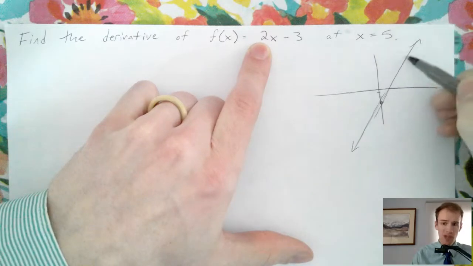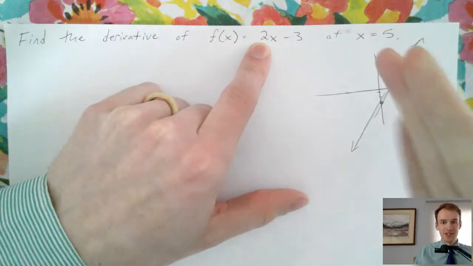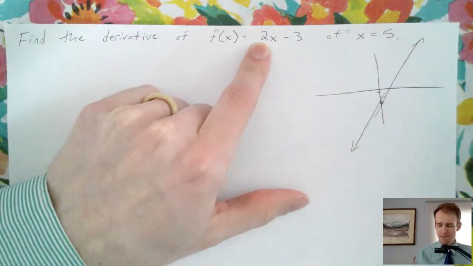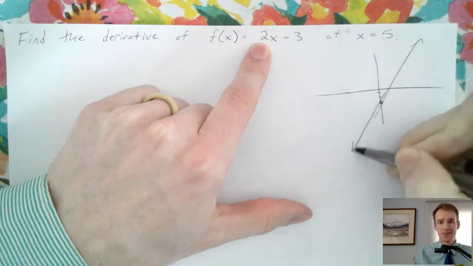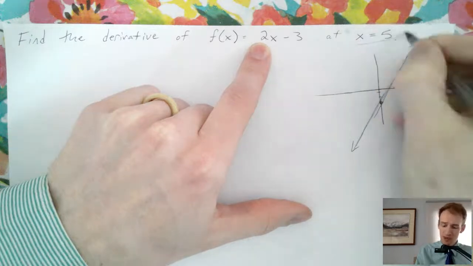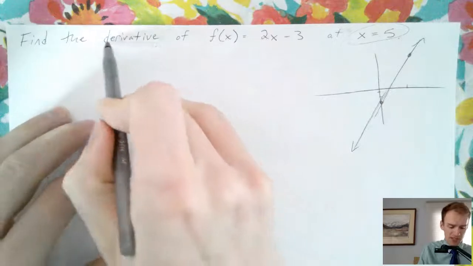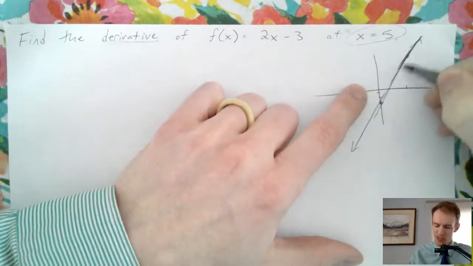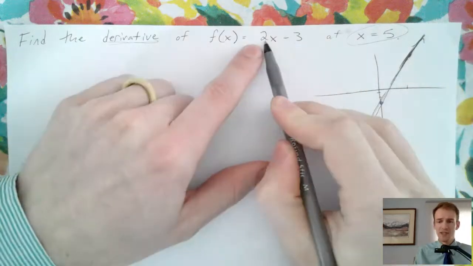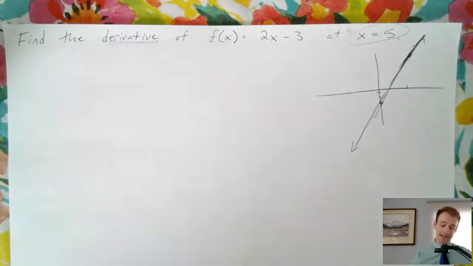I know the slope everywhere on my line is positive 2, right? So the derivative, or the slope of that tangent line that we looked at from the last video, is just going to be the same as the slope of the line everywhere, right? It's going to be a slope of positive 2, even at the point x equals 5, maybe over here. This point right here, the derivative is asking us, what's the slope of the tangent line at x equals 5? Well, it's going to be the same as the slope of the line at x equals 5. The slope is 2. Okay, so if you understand the calculus here, you understand that the answer to this problem is just 2, and we can move on.